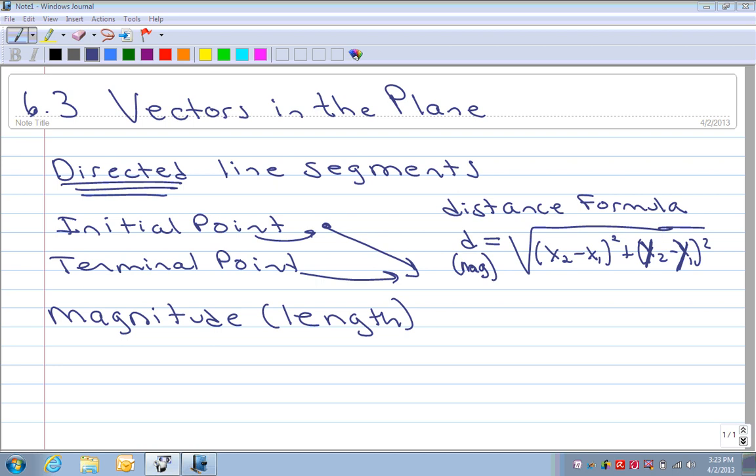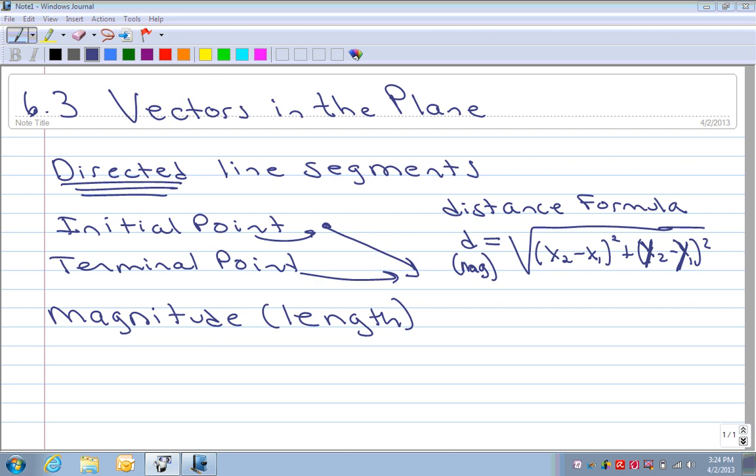In the past, when we used a distance formula or something, it didn't really matter. The little subscripts that we looked at were x sub 2 and x sub 1, and there was a particular way they were written in the formula. And it didn't always matter when you were looking for slope and distance, because we were only talking about a flat plane surface, and it just didn't make a difference. But now we're talking about a direction as well as a distance, and so it does make a very, very big difference which are our initial points and which are our terminal points.